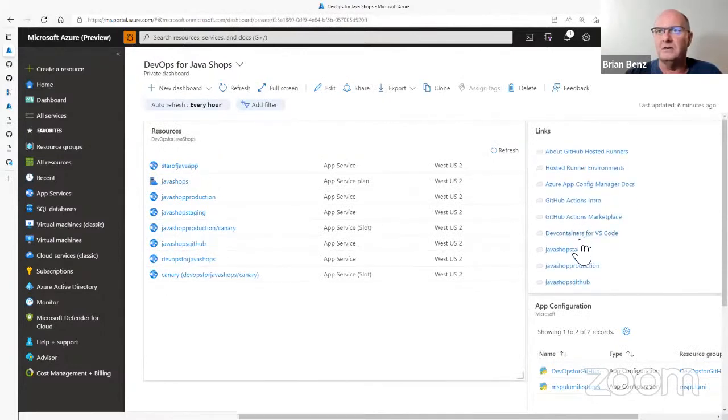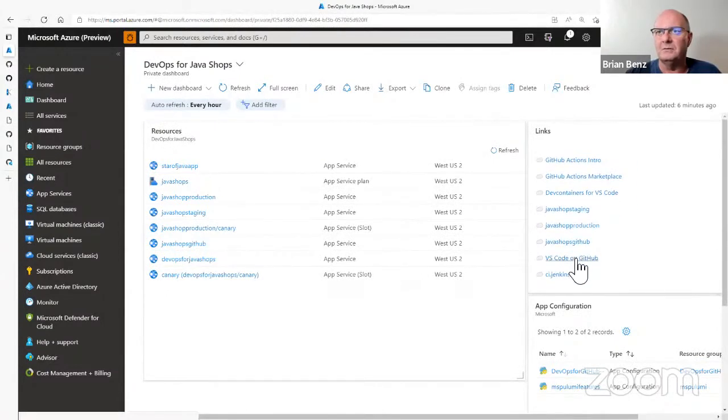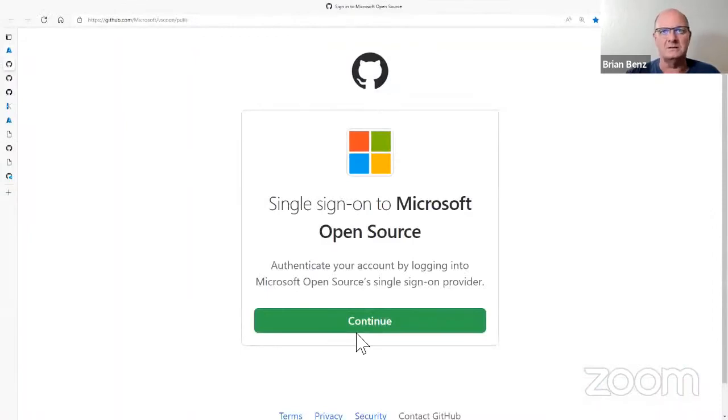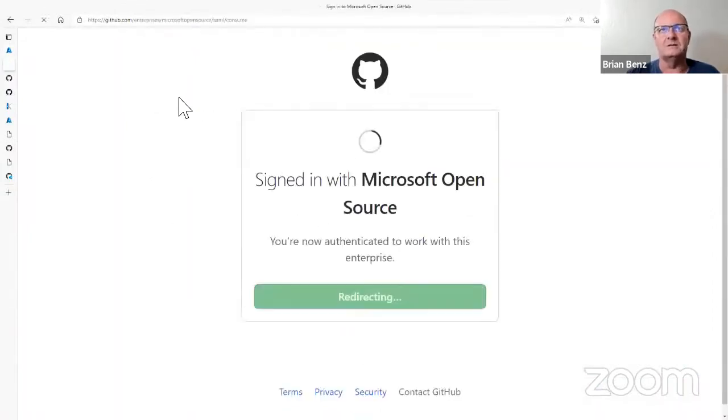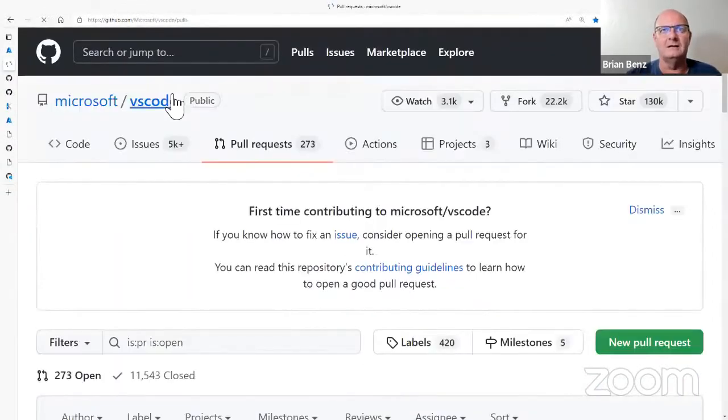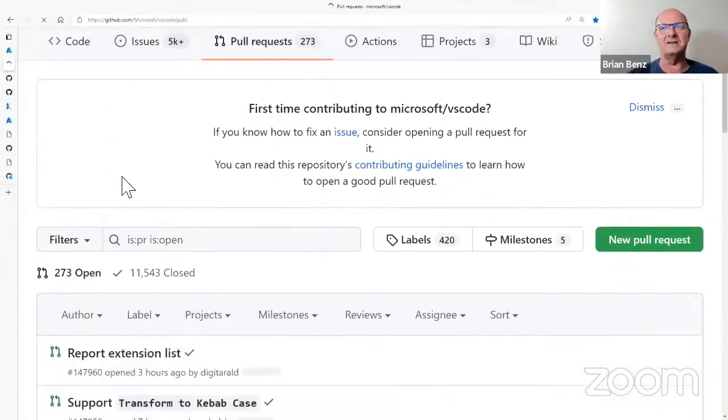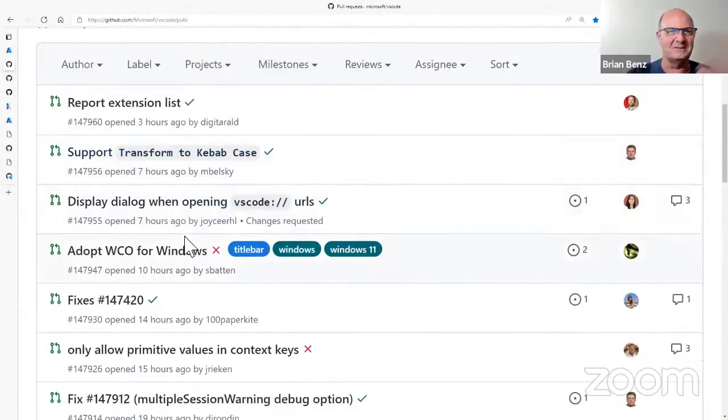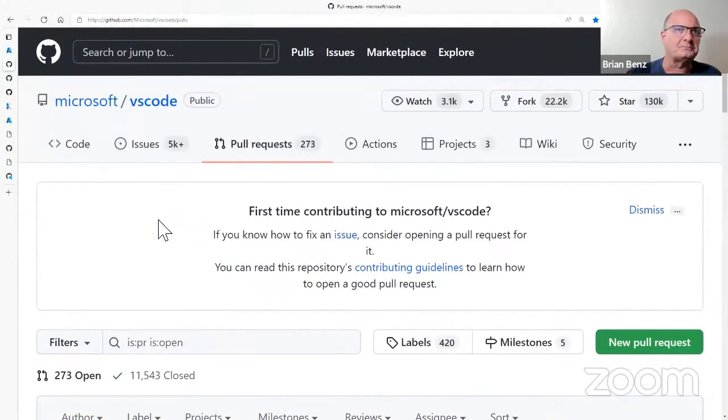Visual Studio Code, for those of you who are familiar with it, is open source. Oops, I hope it doesn't ask me to authenticate. No, good. So VS Code, sometimes it asks me to go through these steps you don't want to know. It's okay, but not in a presentation.